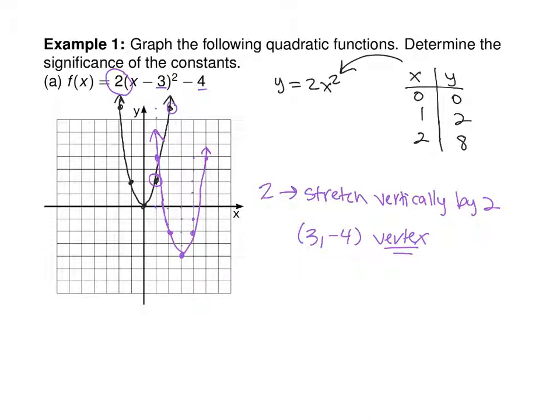And what I want you to be able to do is look at this equation and very quickly tell me what the vertex is. And if you can just think mentally about what the transformation is, you can find it fast. This means you move right? And this part means you go down. So hence the vertex is 3 comma negative 4. Does that make sense? Okay.